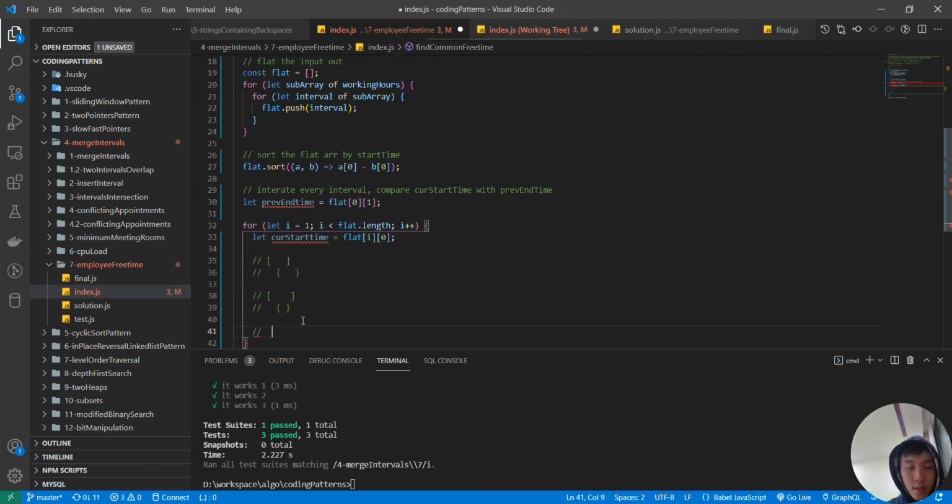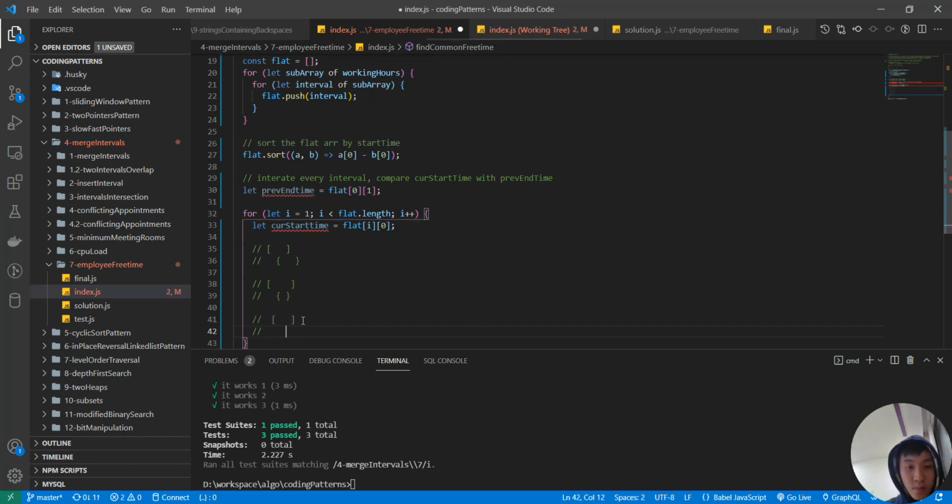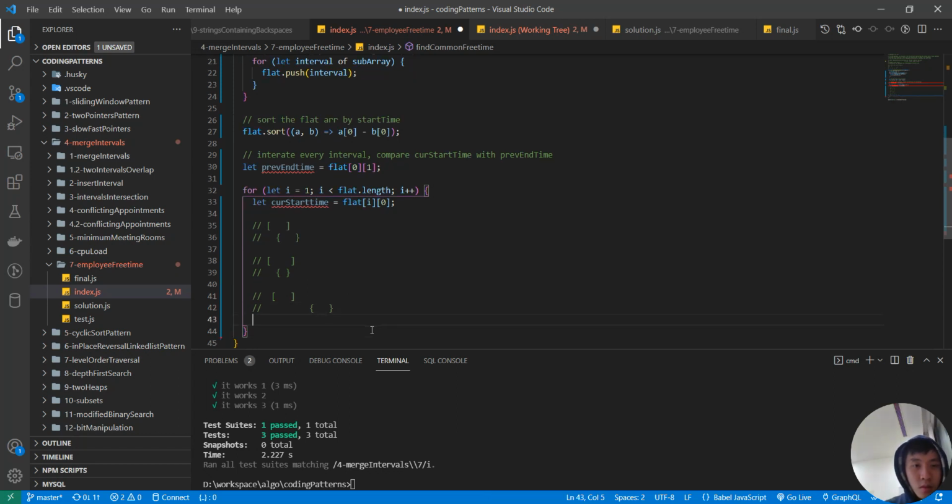Another case is that they don't overlap. If it is this case, it means we will have a free time between these two intervals. So we have case 1, case 2, and case 3.